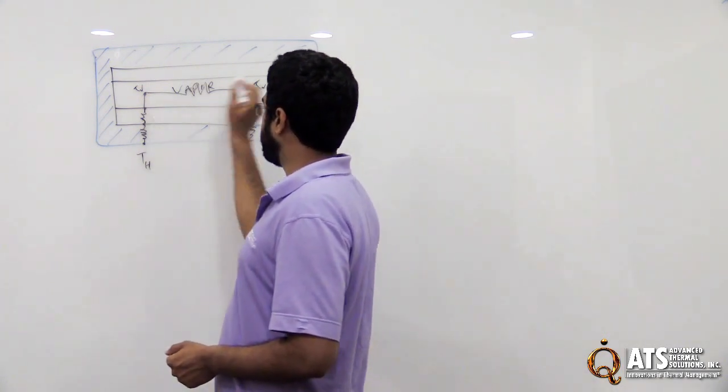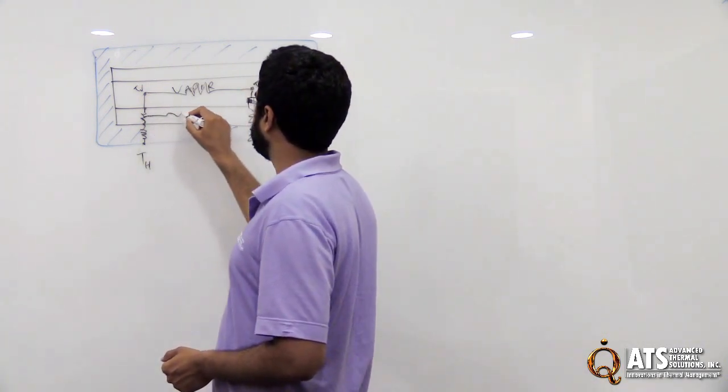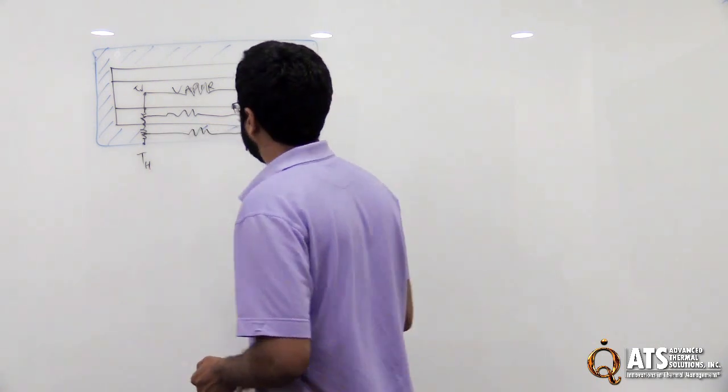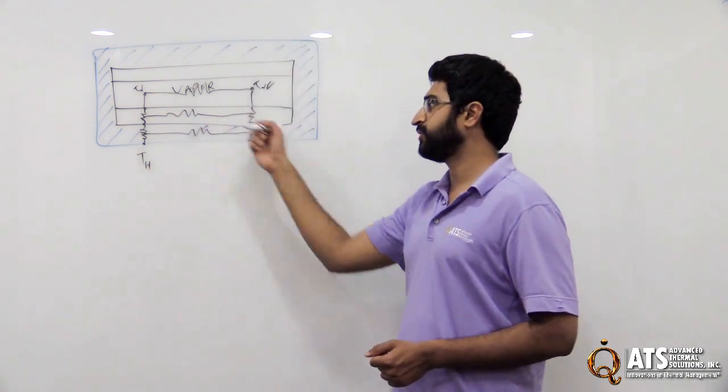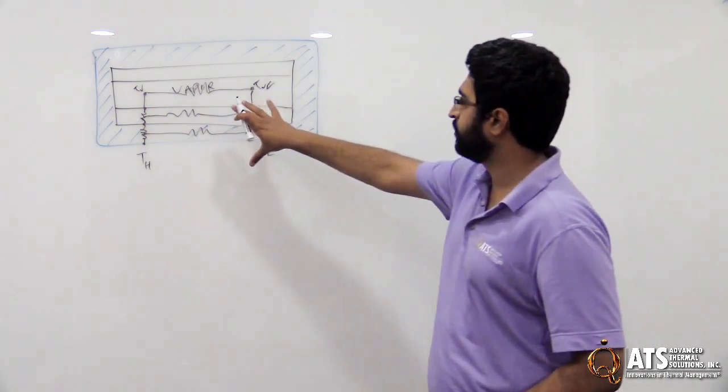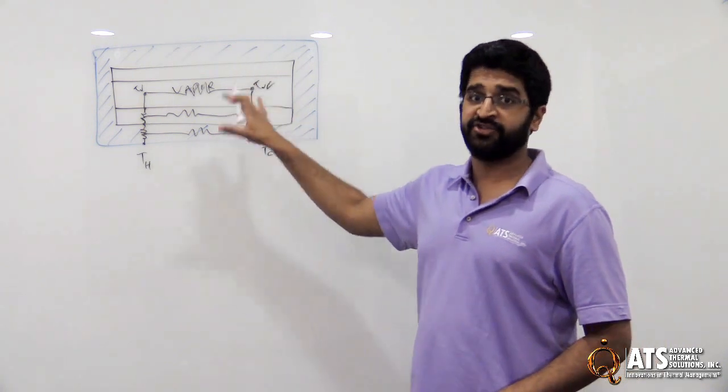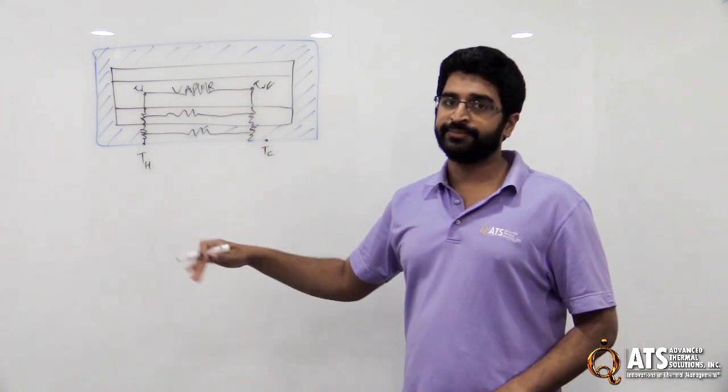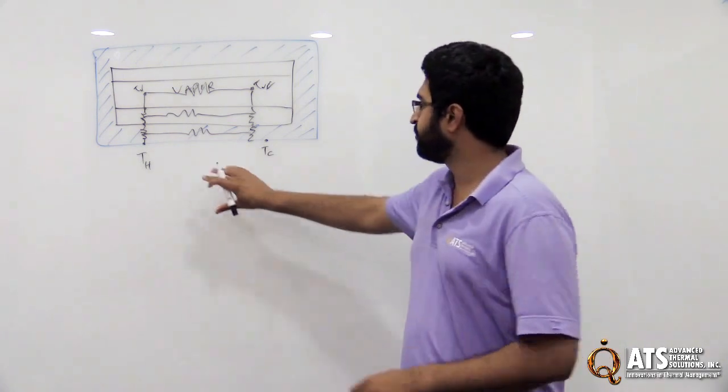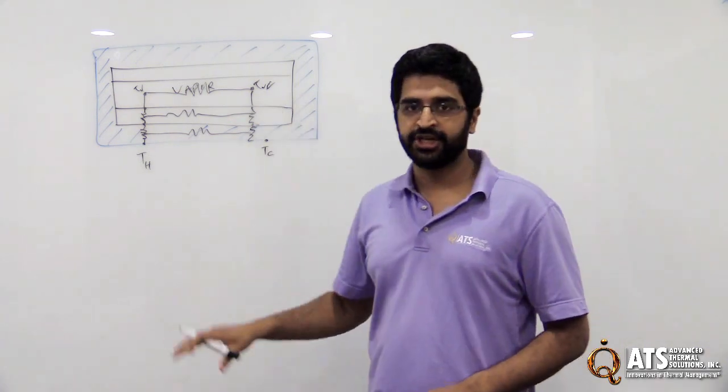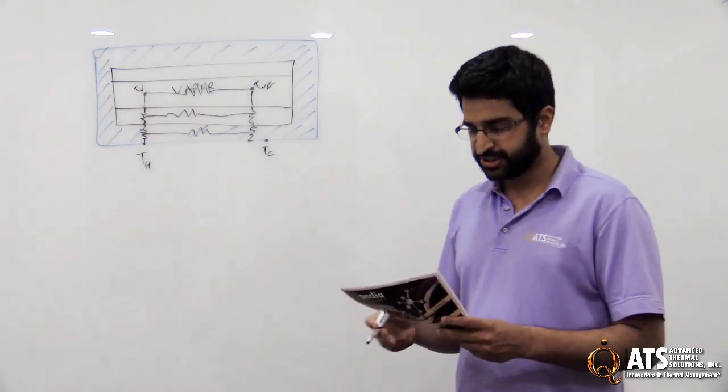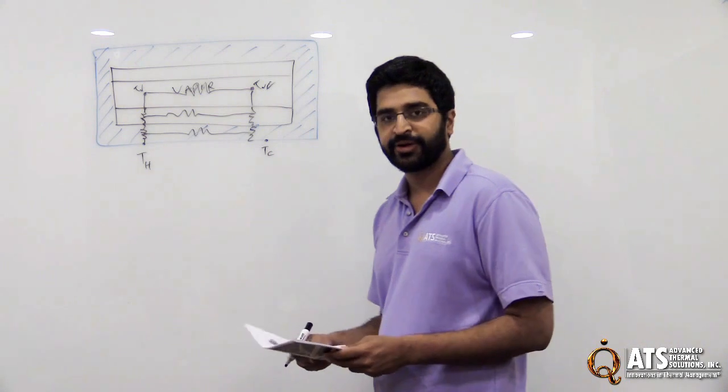So while that's happening also some of the heat does get leaked through on this end as well. It leaks through on the casing and it leaks through, so to speak, axially on the wicking structure. So you have a relatively complicated resistance network that actually gets simplified pretty quickly. So I know I've used some other nomenclature here, but if you follow along with the article, you'll see that I'll try to use the same nomenclature as the article in the equations that I'm about to write.